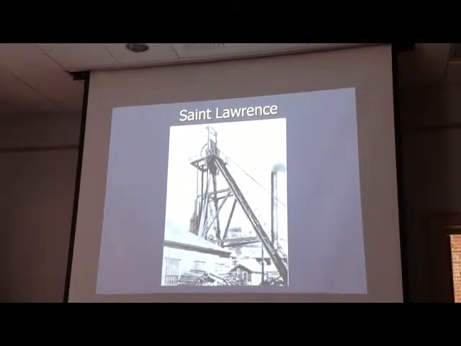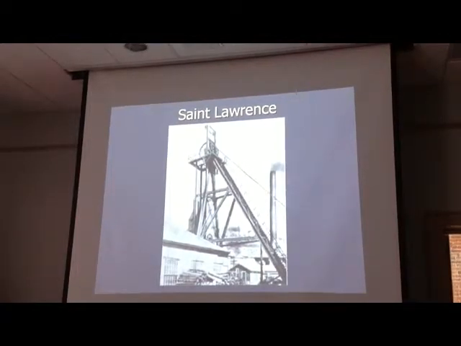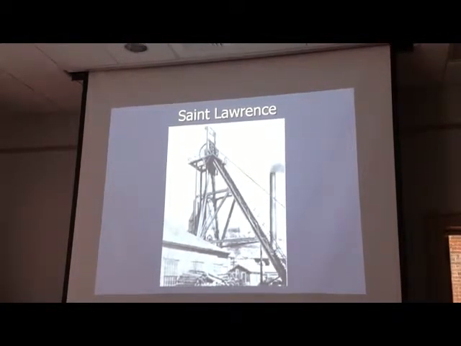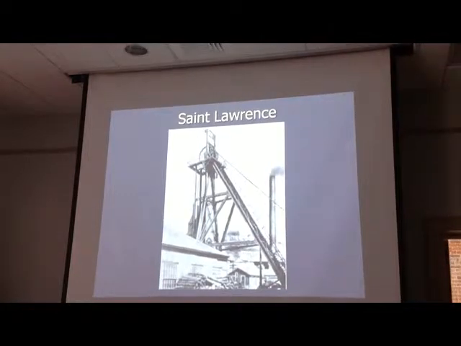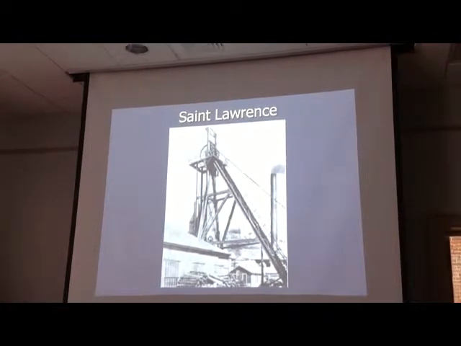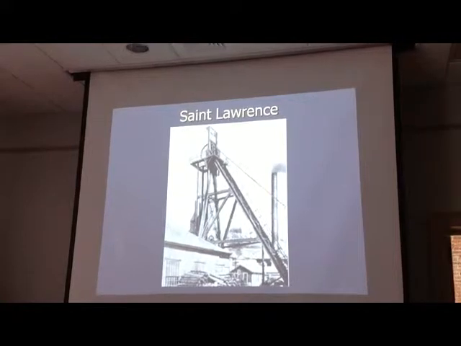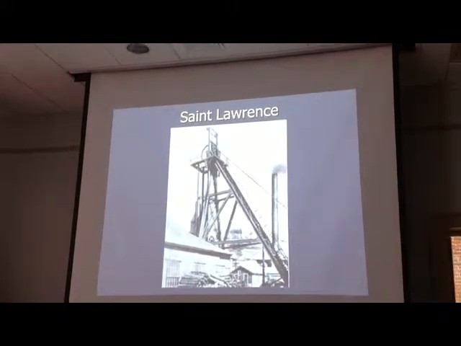Now, the St. Lawrence was made out of rolled steel components, and it was designed to hoist from a depth of 5,000 feet. Supposedly there were some vibration problems in it. It had a 2,500 horsepower Union Ironworks hoist. Now, the thing that a lot of people don't know is it was modified for a chippy, but it was not on the main head frame. You can see the chippy shove wheel here. There was a separate head frame that held that shove wheel for the chippy compartment.